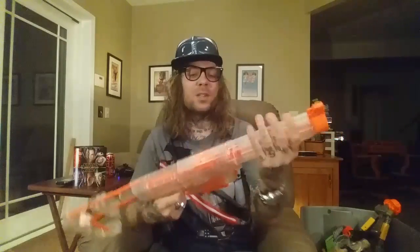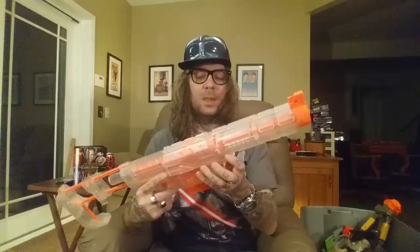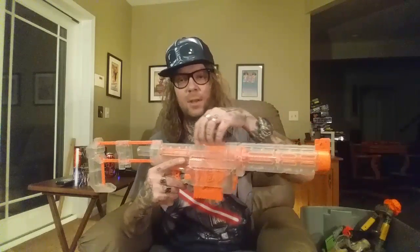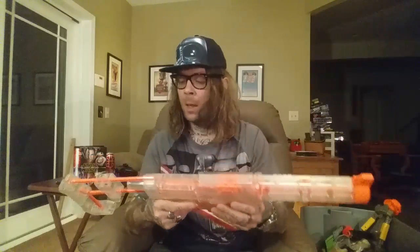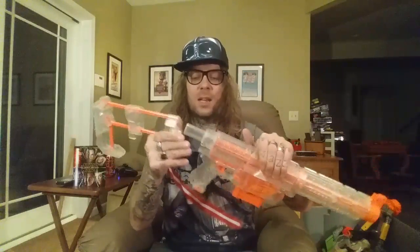I found another clear Recon, and what's sweet about this one is I found the barrel attachment. So I now have two of these clear Recons. I don't have the light for either of them. One of them I don't have the barrel for, and I don't have the top sighty thing. But I do have two of the actual blasters and two of the stocks now.